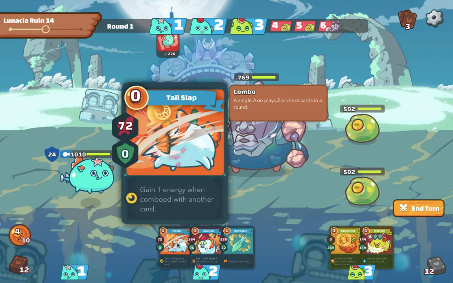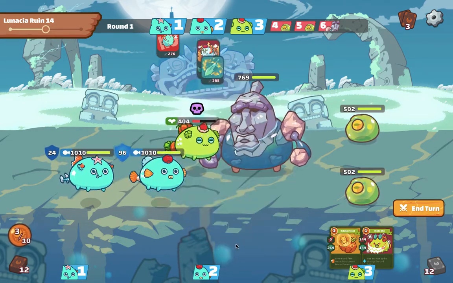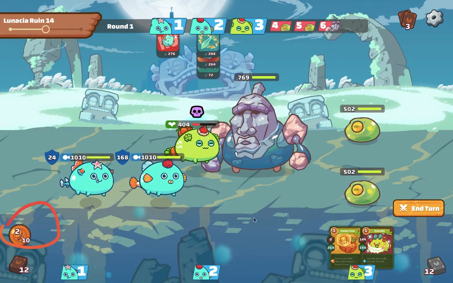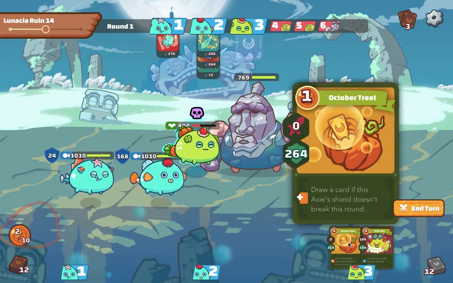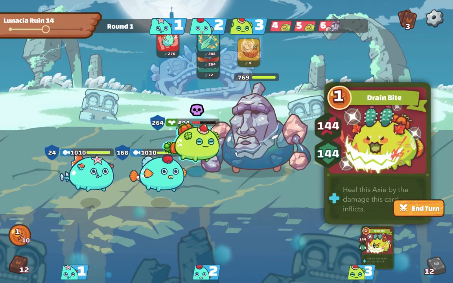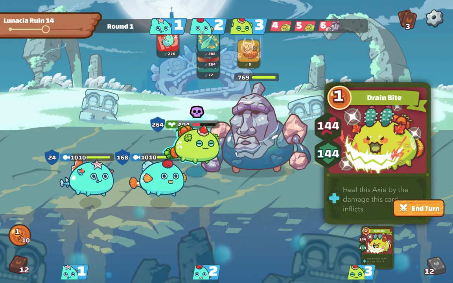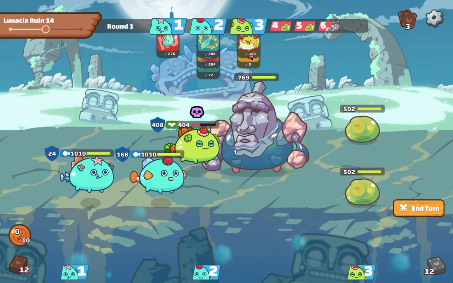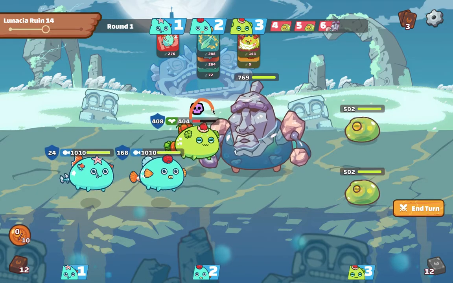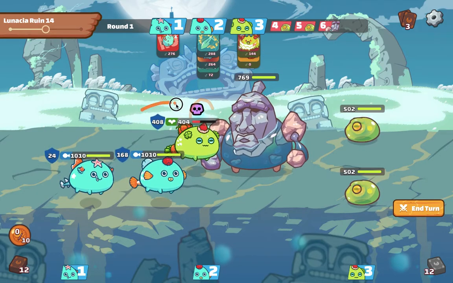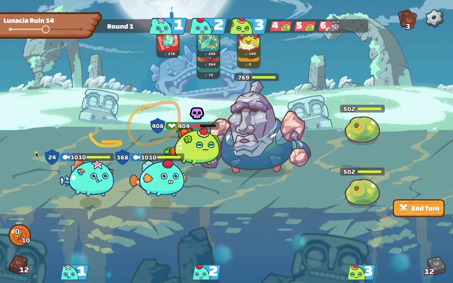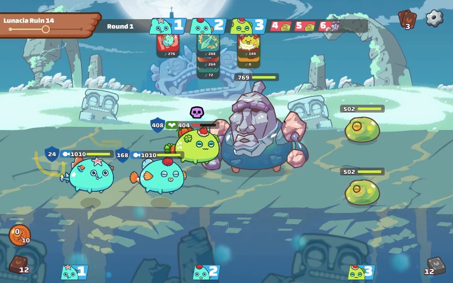This card is no energy, so it's a no-brainer, and I'm going to combine it with these 2 cards. I still have 2 energy left, so that's great. I can actually use these 2 cards. So this one, I can give myself a shield. And this is a really good card. Why? Because this heals the Axie by the damage that's inflicted, right? So depending on how much damage I get, if it's 144, this Axie's life will increase by 144, and I get the shield, so I get a lot of shielding as well. And both my other Axies are shielded as well. So let's end the turn and see what happens.